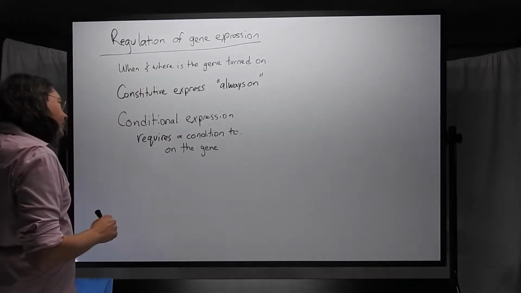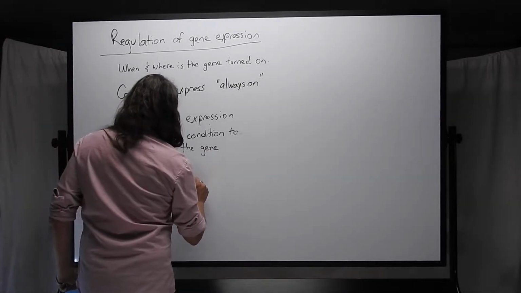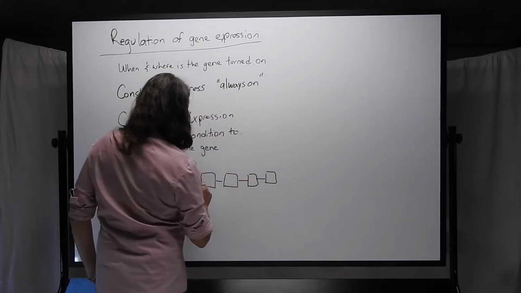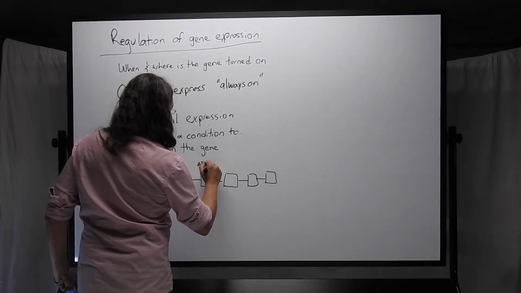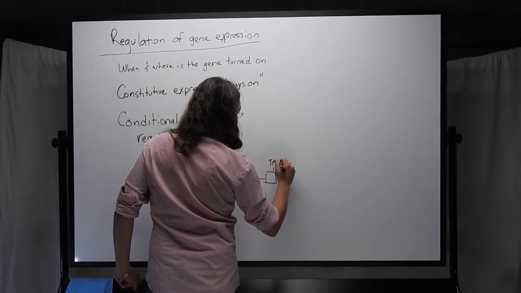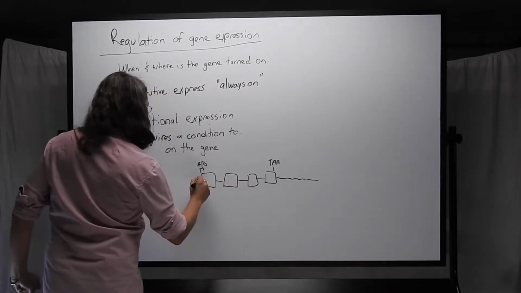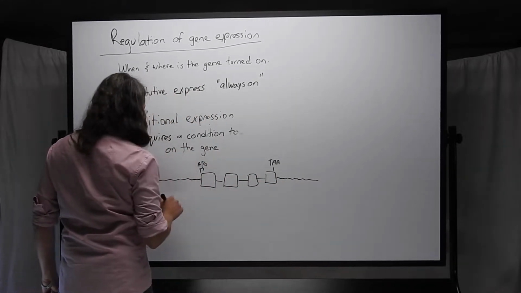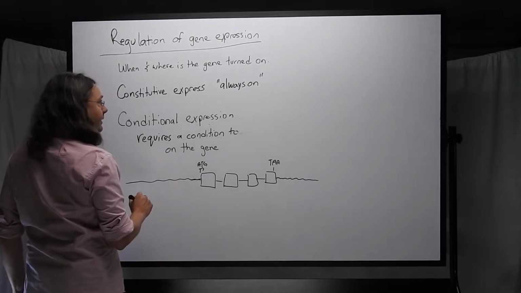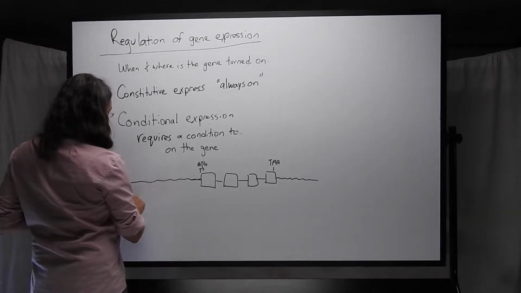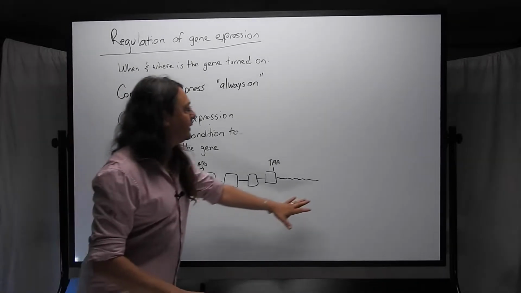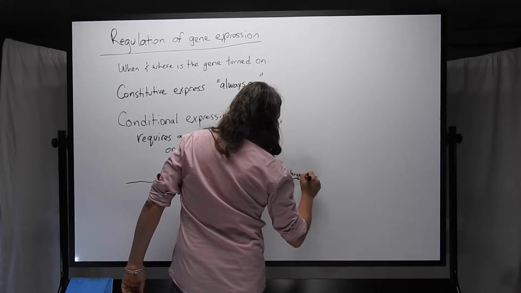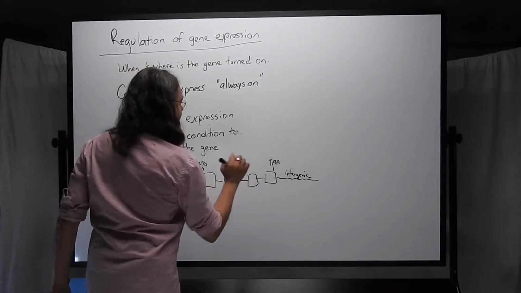Okay, so how does that happen? We've talked about genes and we've drawn them with boxes like this. Here's our gene. Here's our start. Here's our stop. And then we have the genomic DNA that the gene is found in. So here's our big long chromosome. Here's the gene itself. And then here is the DNA that's between the genes. So there'd be another gene out here and another gene down here. So this is called intergenic DNA. And here's our exons and here's our introns.